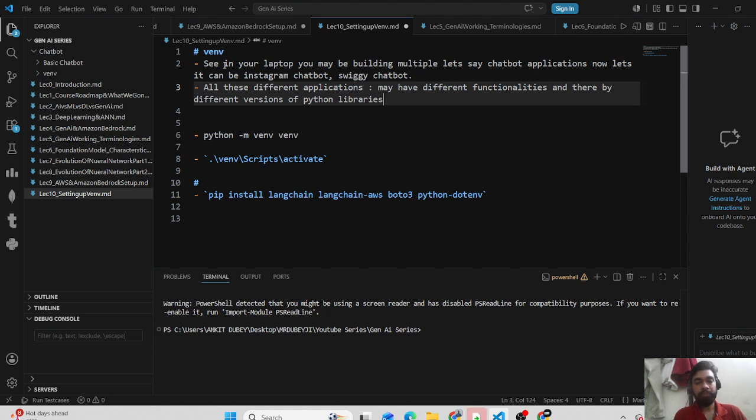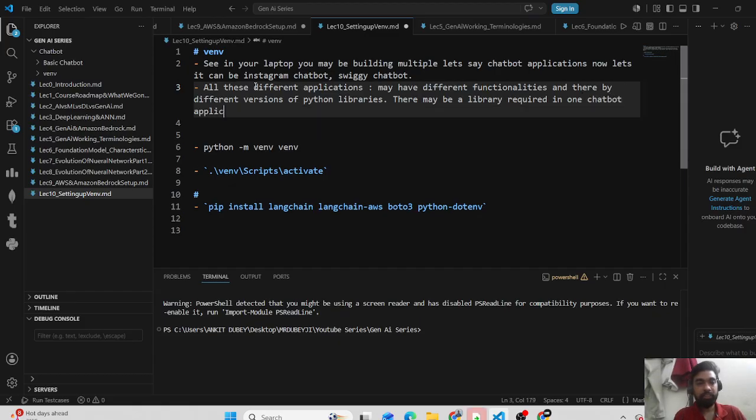Right. And there may be a possibility that a library may be needed in an Instagram chatbot, but that may not be needed in a Swiggy chatbot. That is also the case, right? There may be a library required in one chatbot application and may not be required in another application.